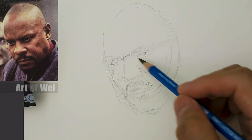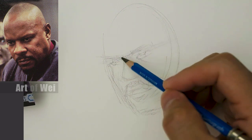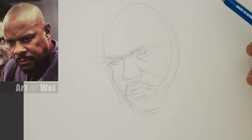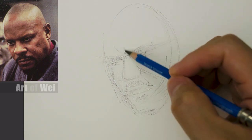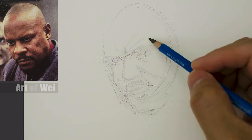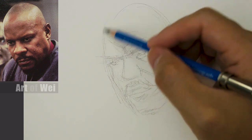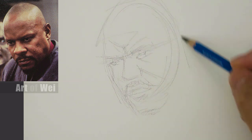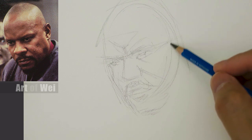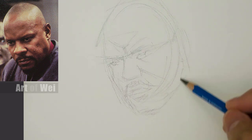I know that sounds weird, but it's like if you prepare everything and then you start sketching, when something does go wrong, you're like oh my god, you feel like you wasted so much time, like you're so invested in it. That kind of just kills it. But if you just come in and start sketching and things don't go well, it's okay, you can start over. Doesn't matter, or draw something else.